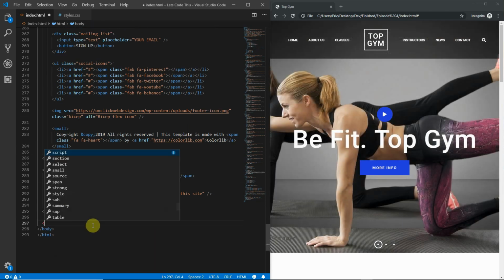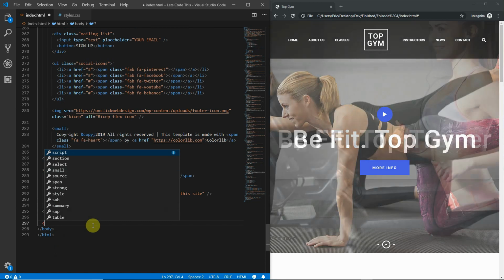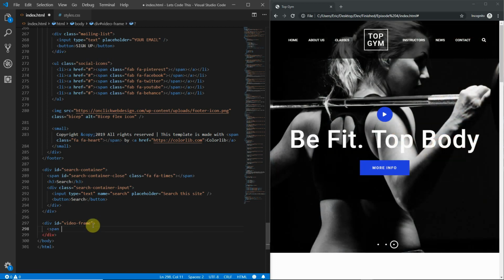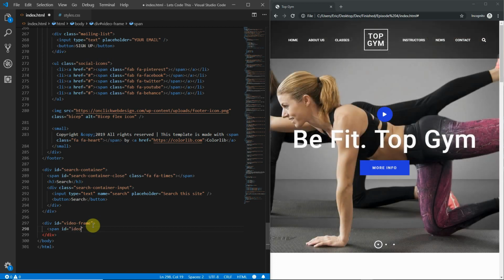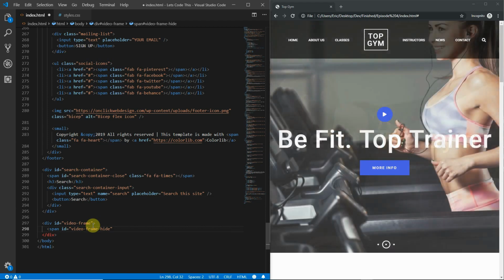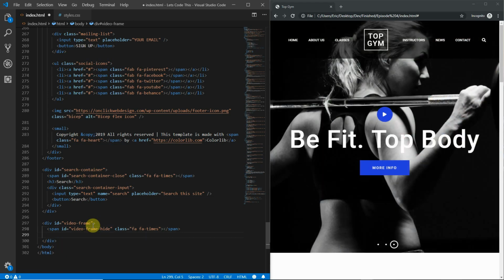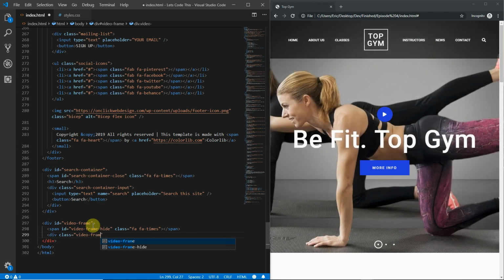Next is the YouTube video frame thing. So we'll say a div ID of video frame, which is going to hold an iframe to a YouTube video. Same thing for the close button, except we'll say span ID of video frame hide, class equals FA times, and then underneath that span tag we'll do a div class equals video frame container.